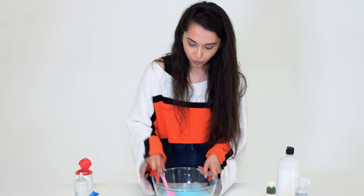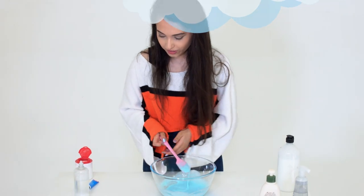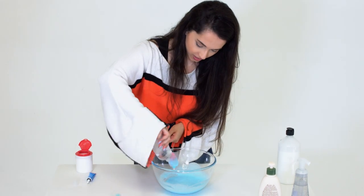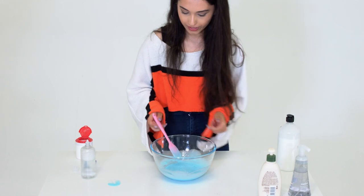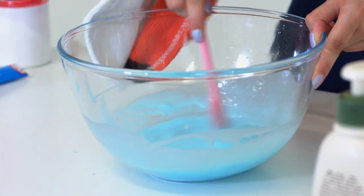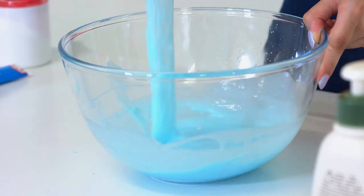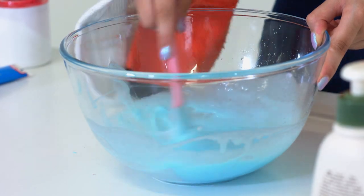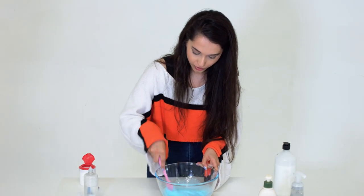For some reason, with white glue slimes, I always find they go a bit lumpy before activating fully, and this is a sign that it's really close to getting activated. With contact lens solution, because you're squirting it all over the place, some parts are becoming hard instantly and the under parts aren't, which is why it's kind of pulling away in a weird fashion. But once you take it from the bottom up, which is how I recommend stirring it, it really mixes it together so that when you touch it, it isn't too sticky for you to hold.